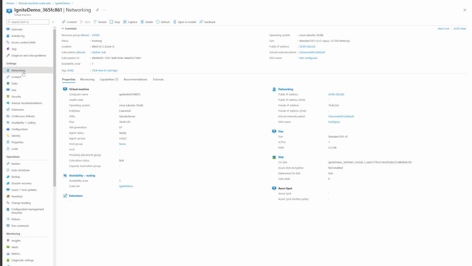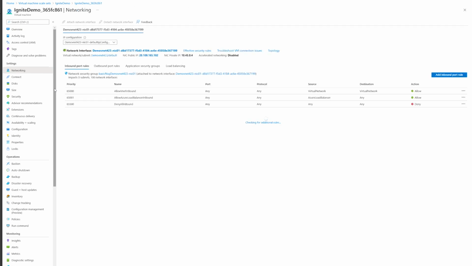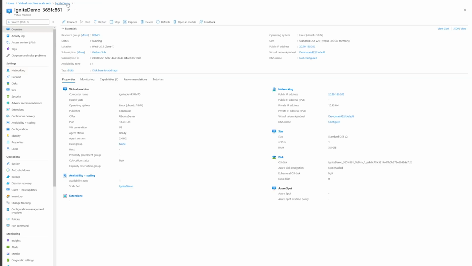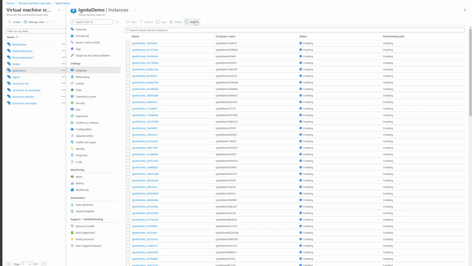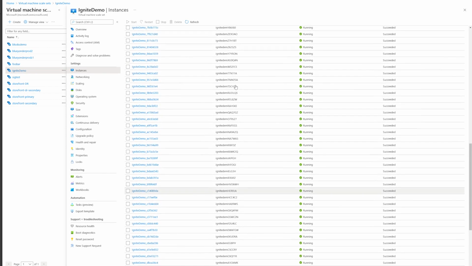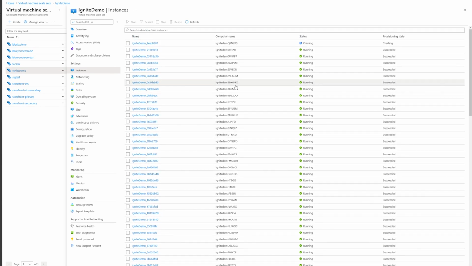You can also go look at the networking tab for this resource, and you'll see it has a full ARM registered NIC resource, which you can make any changes to if you feel like. Now let's go back to Ignite demo and let's refresh. And you'll see most of my instances are now in a running state. So I deployed 100 instances, and VMSS is going to deploy these 100 instances across 3 availability zones.